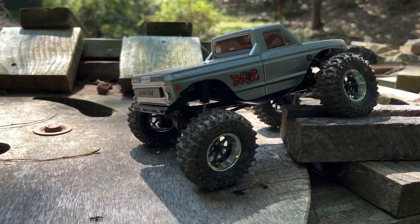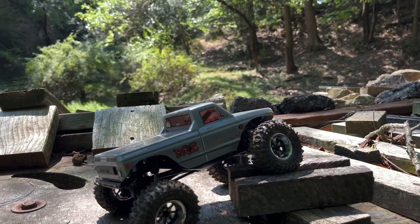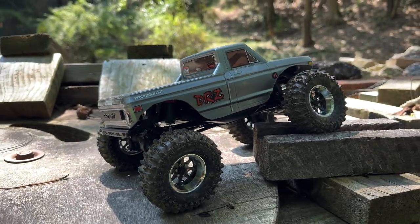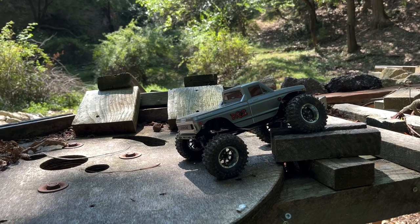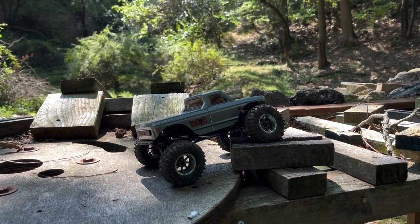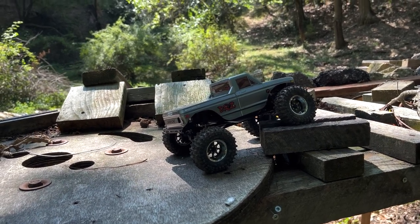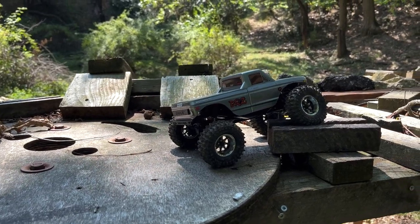But this thing's actually doing surprisingly well, as far as my expectations went. I'd seen plenty of videos where people ranting and raving about this thing, but it's gonna take a little bit more convincing for me. I have never been a fan of the minis or the micros or whatever you wanna call them. So in order for me to really get into this and enjoy it, it's gonna have to be something pretty damn capable and fun to drive. So that's what we're shooting for here. Whether we get there or not, who knows.